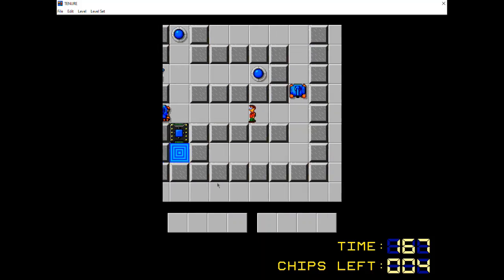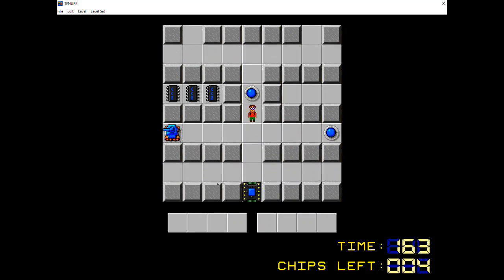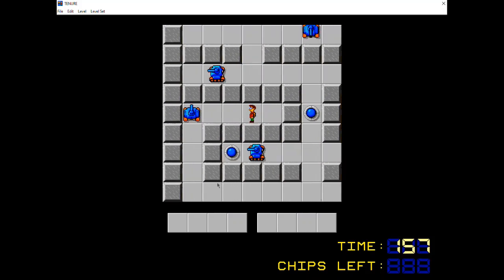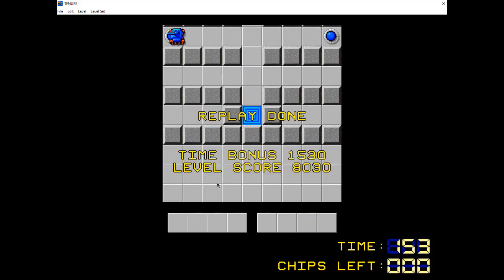Oh, wait a minute. Can you offset the path without... Yeah, you can. That's how you do it. I see. You let it go there, and then you have the same. Okay. I guess that's okay, but I'm just not a fan of how repetitive it is and how stringent the top part is. I'm gonna give that a one.